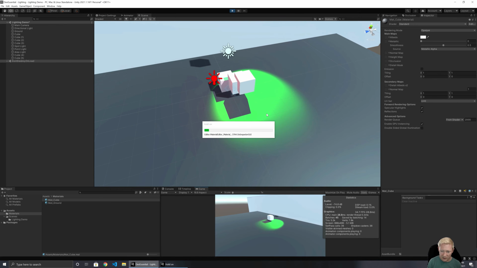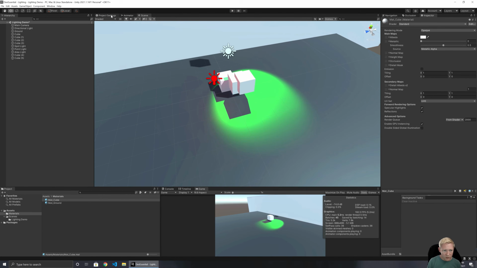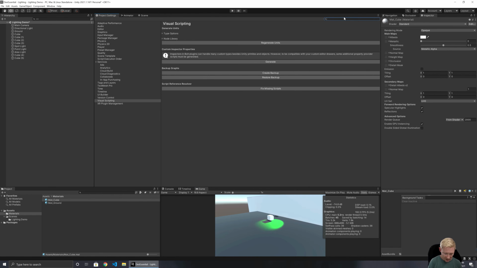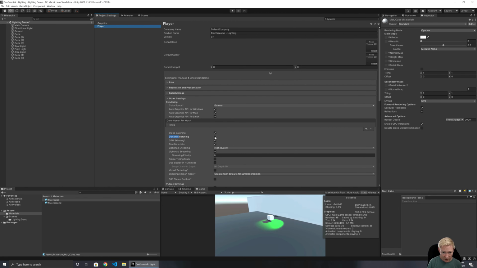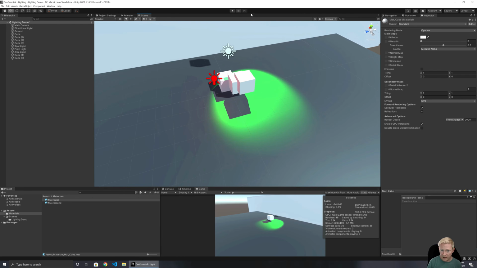So we were sitting at about 59. That saved a bit, so we can see it's managing to get some saving there, but we're still getting quite a few. We can also, in our project settings, check if dynamic batching is enabled. Turning that on can also help. Batching, without dynamic batching, needs the objects to be marked as static. So we turn on dynamic batching, and we've saved even more again. We went from 59 down to 40 odd, now down to 36 odd. So we've managed to get a few savings there.